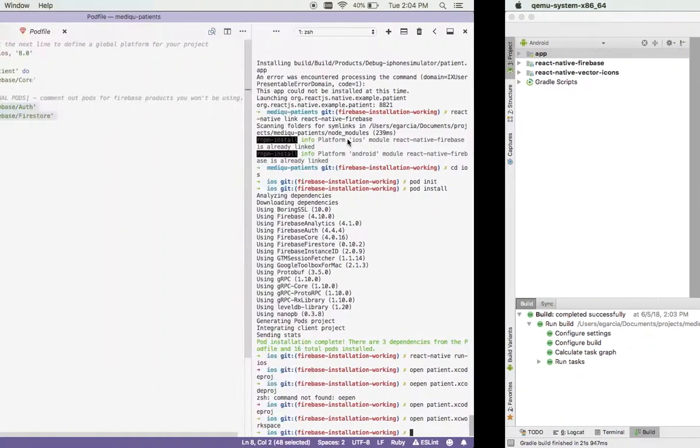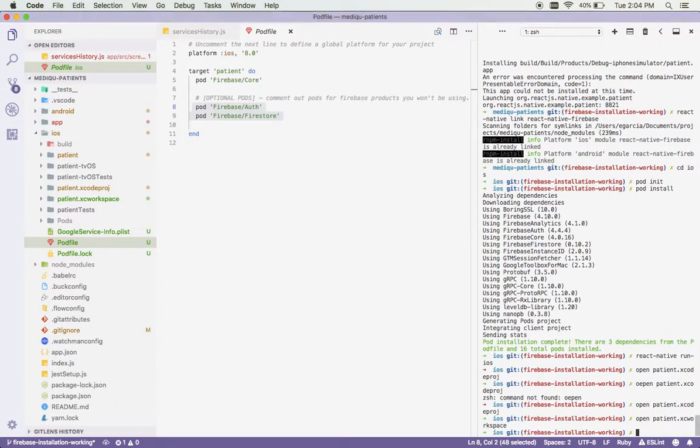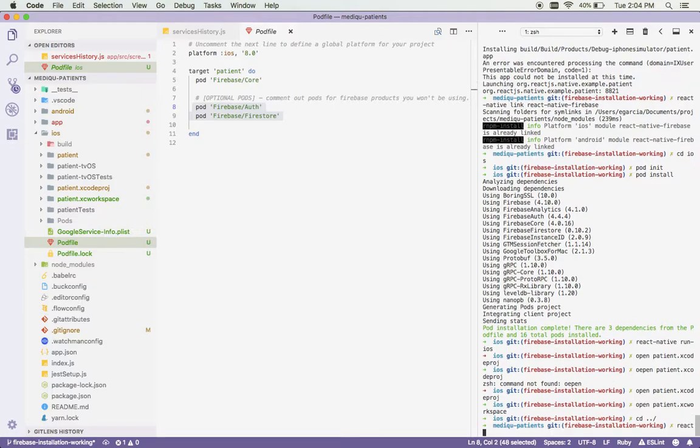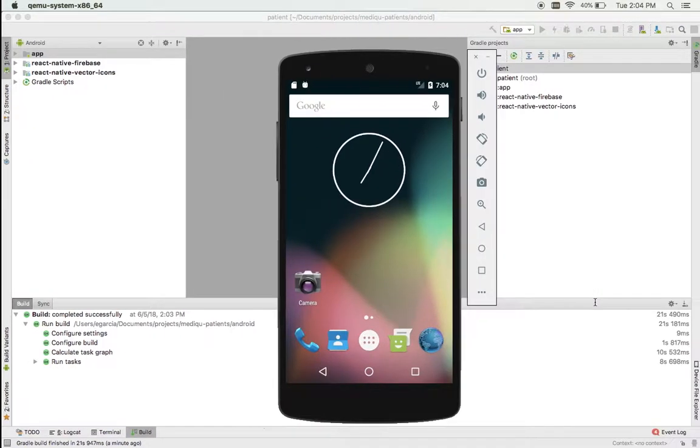So let's go to our project. Let's run React Native run Android.